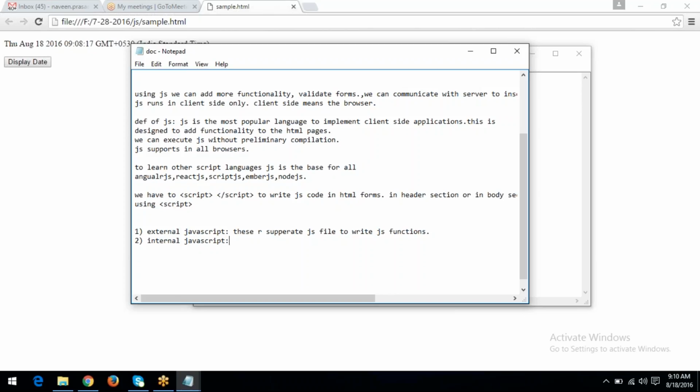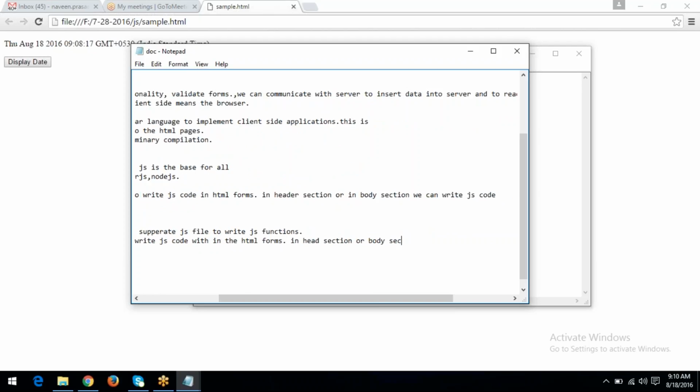In internal JavaScript, we can write JavaScript code within the HTML form. You can write JS code within the HTML form, in the head section or body section.